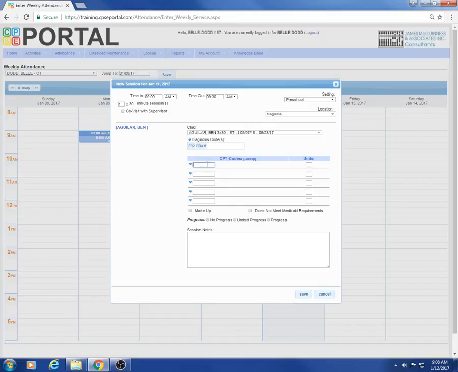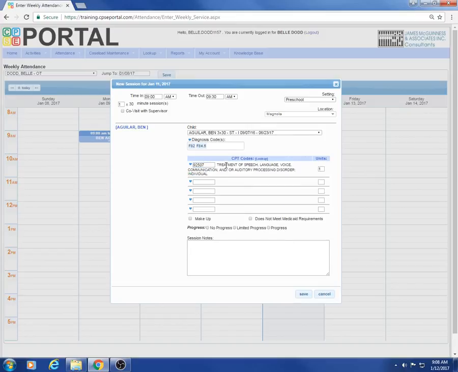For CPT codes, as I mentioned before, if you have set your codes to default, the codes will appear here. If you have saved your codes to your favorites menu, you would just click on the heart. Otherwise, you would just go in and type the code, select, and you'll notice that the units default to 1.